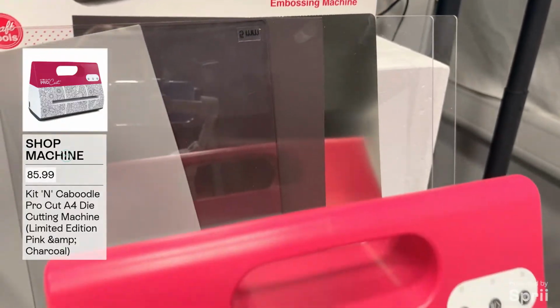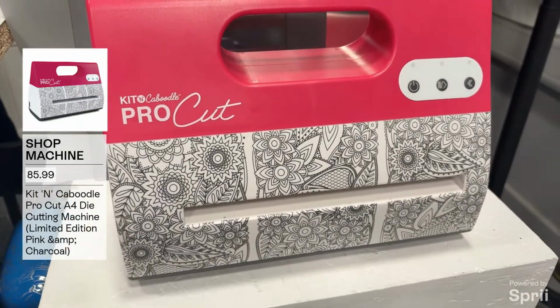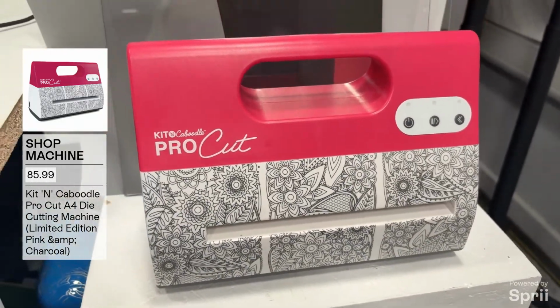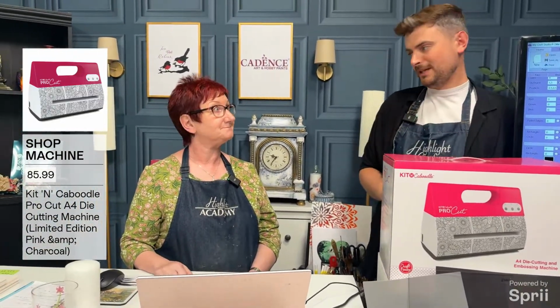And if you're sat at home as well and you're thinking, well, I've got my Scan and Cut to do all of my shapes, all of my detailing with. If you've also got loads of pre-cut stencils, or you like to make and cut your stencils on your Scan and Cut, now you can turn them all into embossing folders. Absolutely. I love that process.